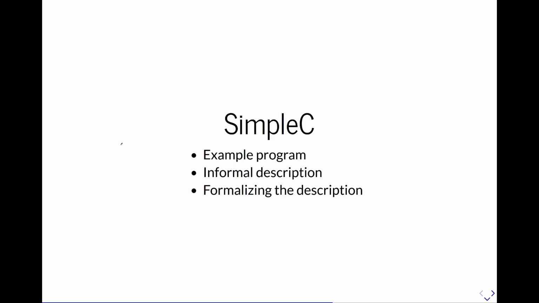And so we're going to go over an example of this. I'm going to give you an informal description of the language, and then we'll formalize it a bit using our compiler tools. We'll have a formal lexical and grammatical specification of it, and we'll have a semi-formal definition of the semantics at some point in the class.